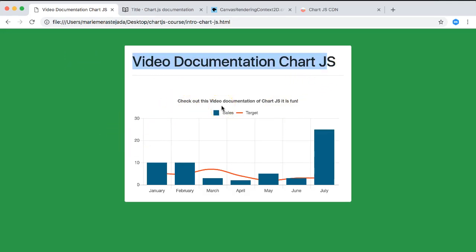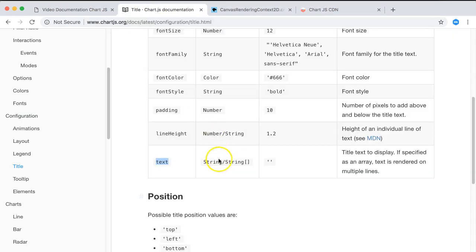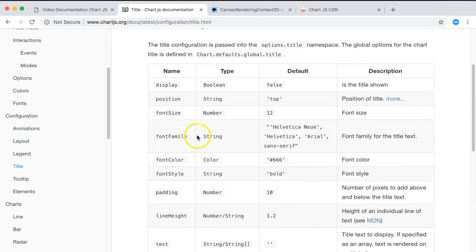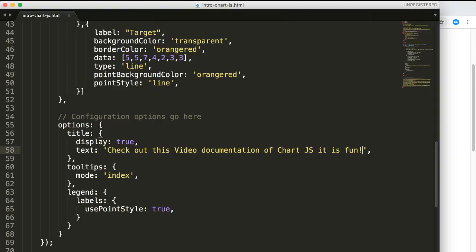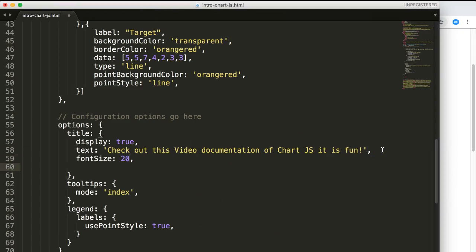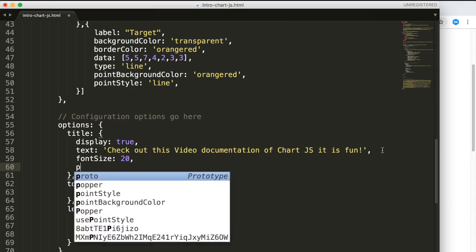You can see it gets a different color and all these kinds of things. So we can adjust this as well. You can make this something more unique. Let's see here: line height, padding, font size, so we can make this bold and all kinds of stuff. What we'll do is just make the font size bigger. By default it's 12, by the way, so let's make this 20. This should be better.